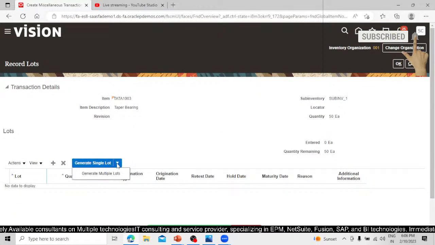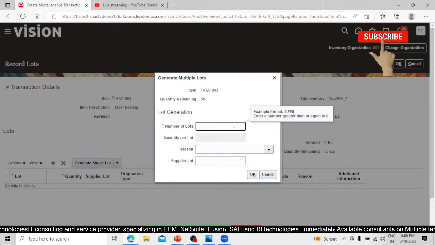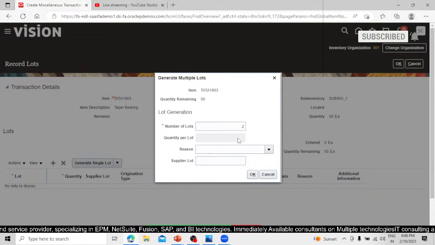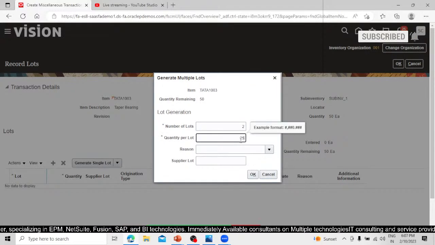We can generate a single lot, and we can also generate multiple. So number of lots, suppose we have two lots, and how much quantity you want to define per lot. I'm going to define 25, right? And what is the reason? I'm a supplier lot, right? You can define also here. Click OK.